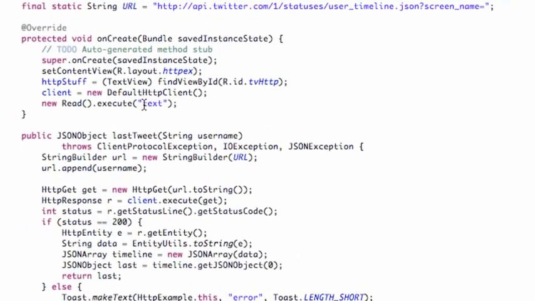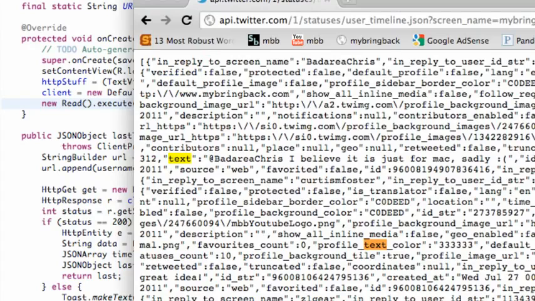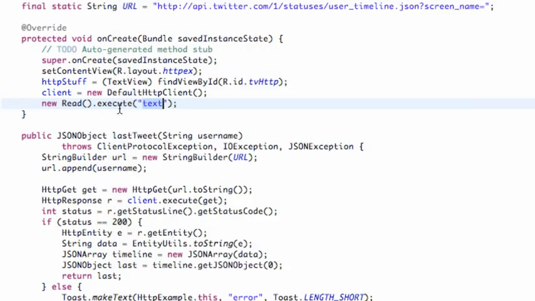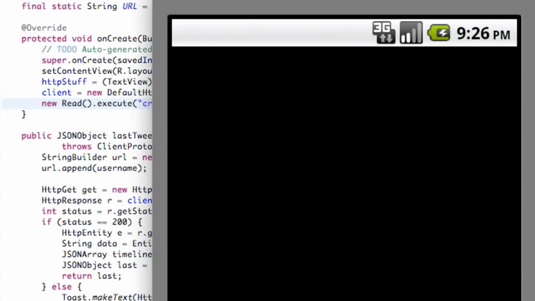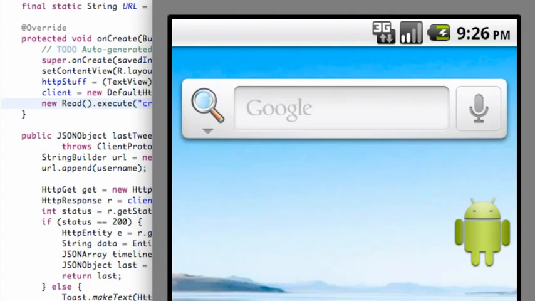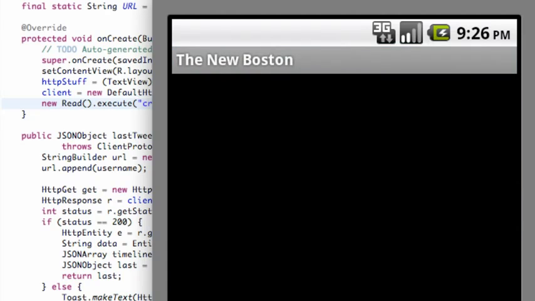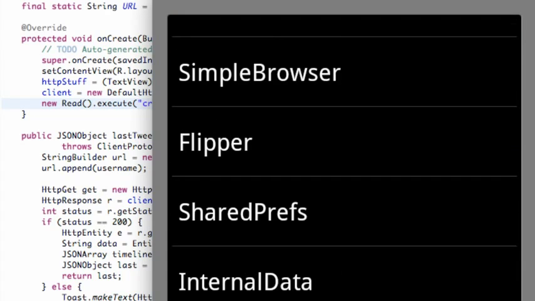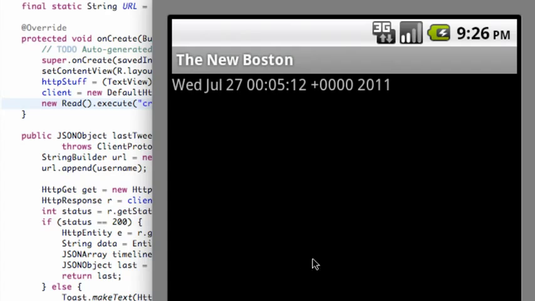But again, you can do so much with this. For example, if we didn't want to look for the text, and wanted to try the time it was created, we can copy this and paste it here, which is our key reference, and it's just called created at. Then we could run it. You can do all sorts of stuff with this kind of parsing and JSON objects. It makes it very easy for us to read some of the data that Twitter provides, or whatever service you're working with. Then we go to HTTP example, and now it loads the time when that tweet occurred.